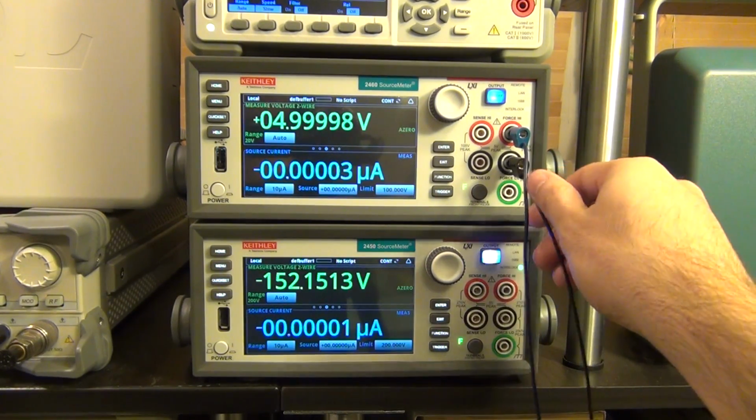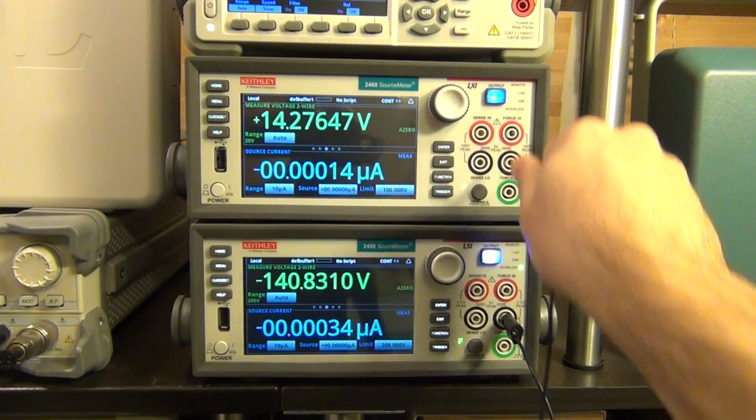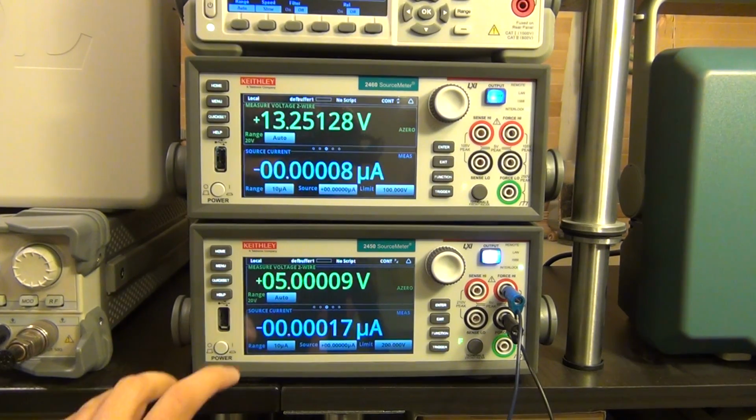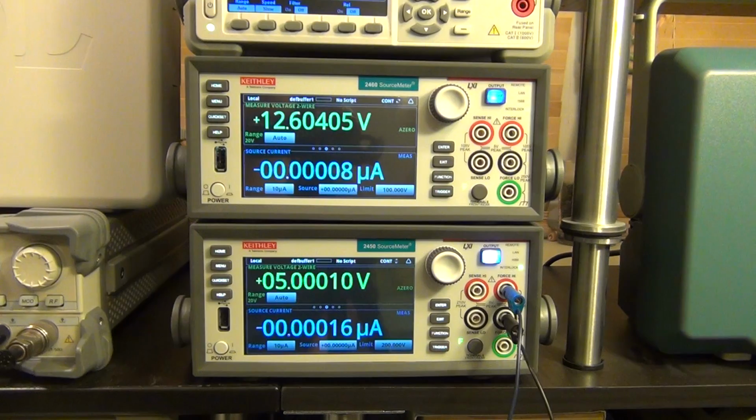We can also do the same thing with the 2450, and again we have to wait until it settles down a little bit. There you go. So this reads a little bit higher than the other one, but again, you just wait a little bit and it will hopefully settle down. So it's all accurate. Again, I have no doubt. I just wanted to show you this voltage reference, and we can measure everything else. But I've tried it all out, and it's all within specification. No worries there.